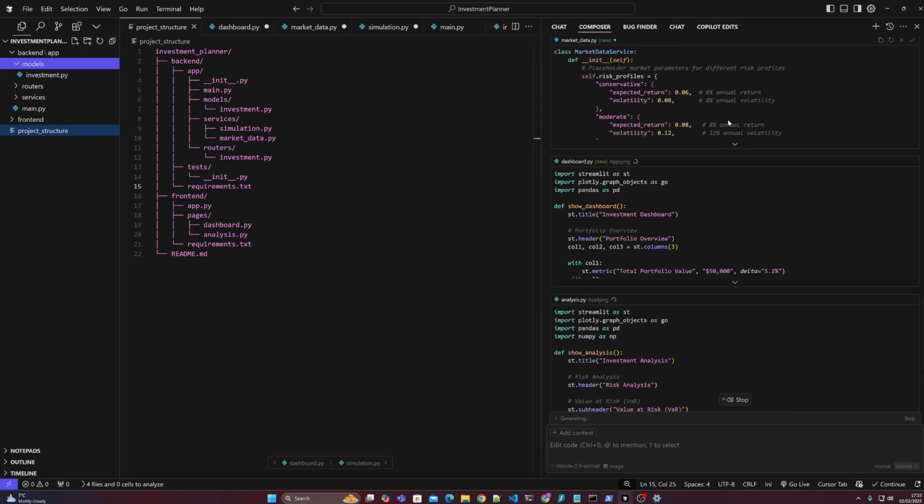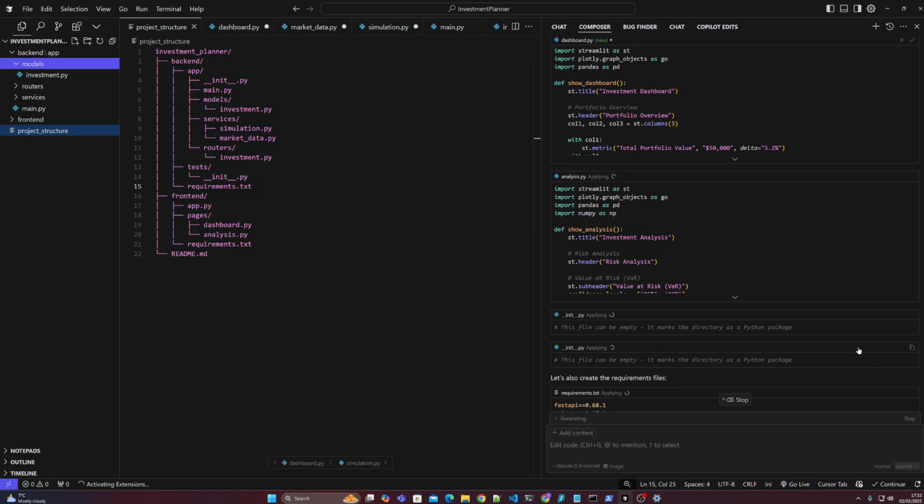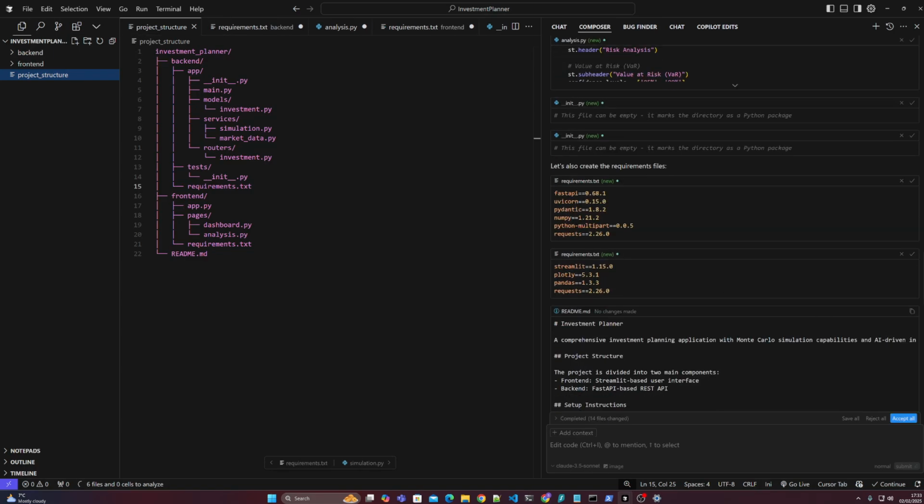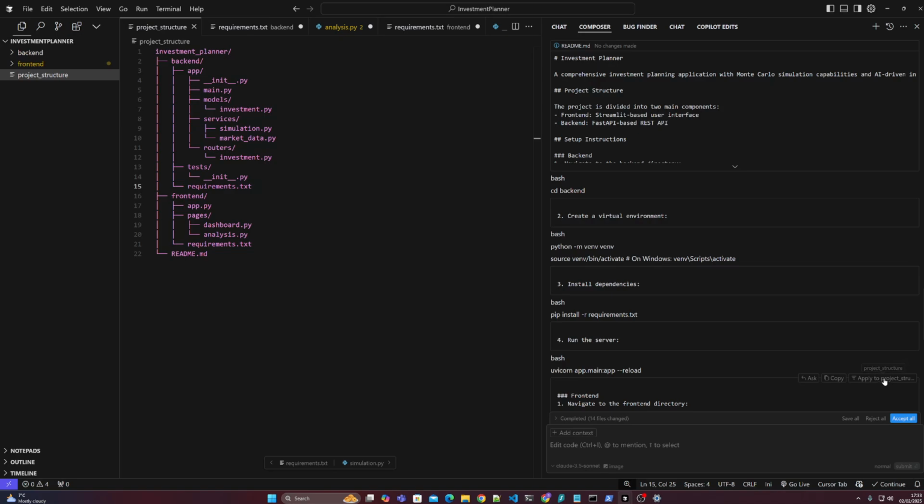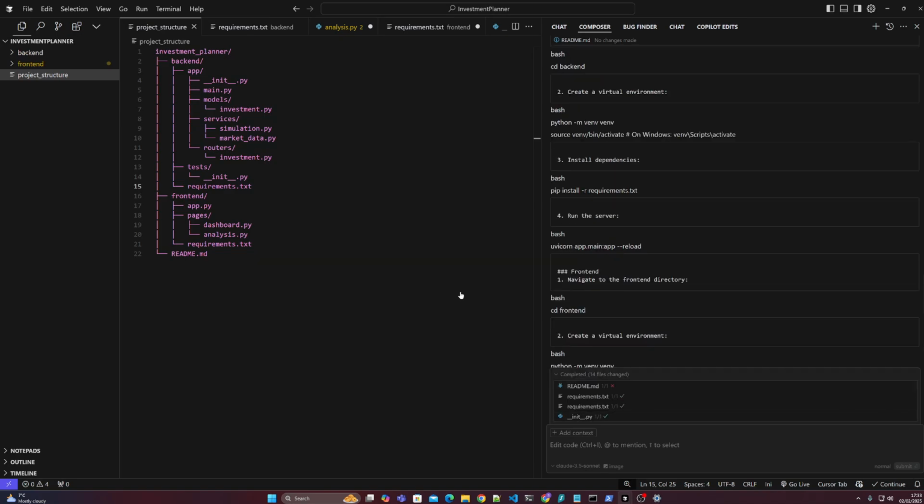So it has some defaults. We could play with these parameters. So it's just applying things now. It should have done so. It has listed down all the requirements, all the required packages. Hopefully we should have most of it except for multipart. Not sure where this is used, but let's first accept all and then go through and make sure that we have everything now.